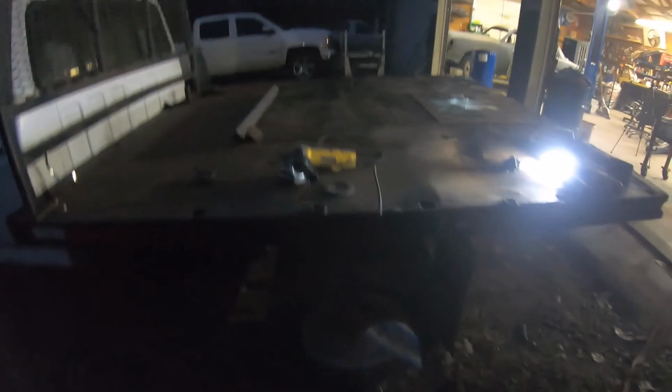We get it all cleaned up. There was a bunch of attachments on it. It was a welding trailer, so it had a bunch of stuff on there. Cut all that off. Got to clean all that up.